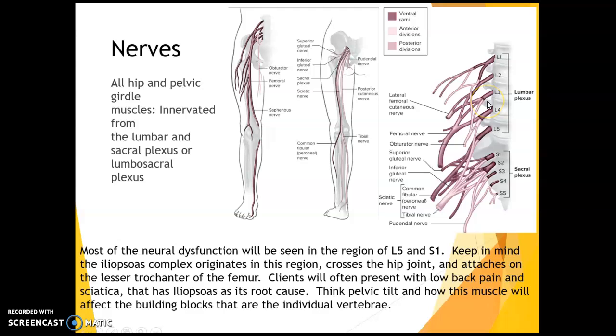So if you can think of this in terms of hip flexion, and those muscles get super strong and are pulling on L1, L2, L3, L4, and L5 over and over and over again, and those building blocks become somewhat compromised, well, that in turn will then cause neurological dysfunction through these nerve roots, and you'll end up with different neurological issues further down. Now, I can tell you from experience, a lot of the people that you'll come across will have some type of neurological dysfunction like L3, L4, L4, L5, but especially L5-S1. That's usually the biggie for most people. And some type of nerve root dysfunction that'll end up with nerve dysfunction down into the leg and down to the foot.